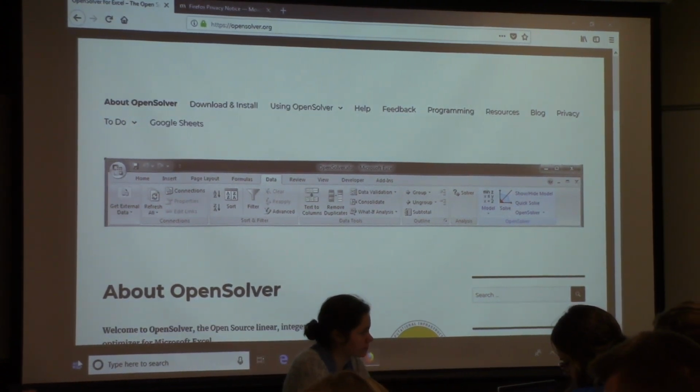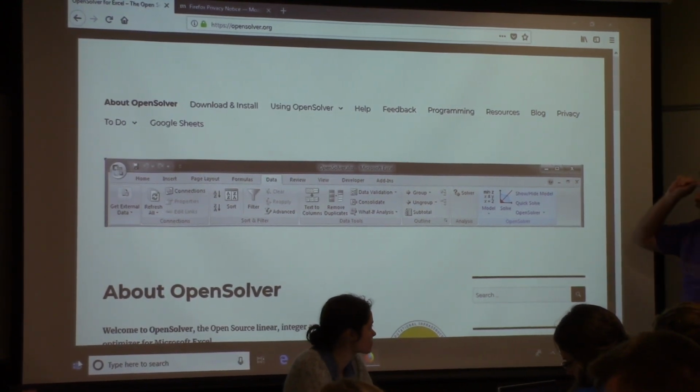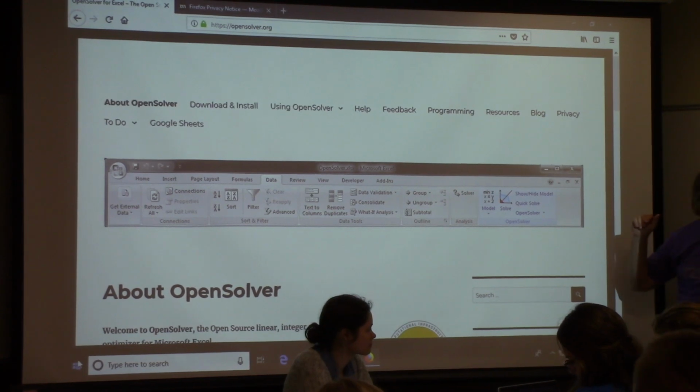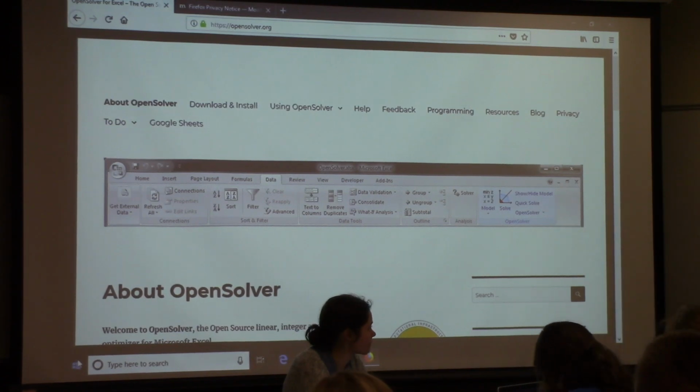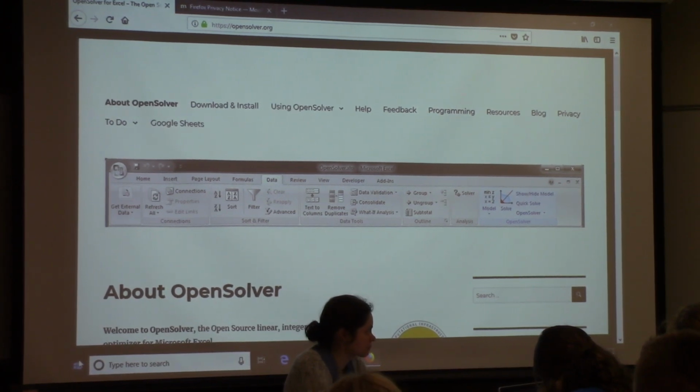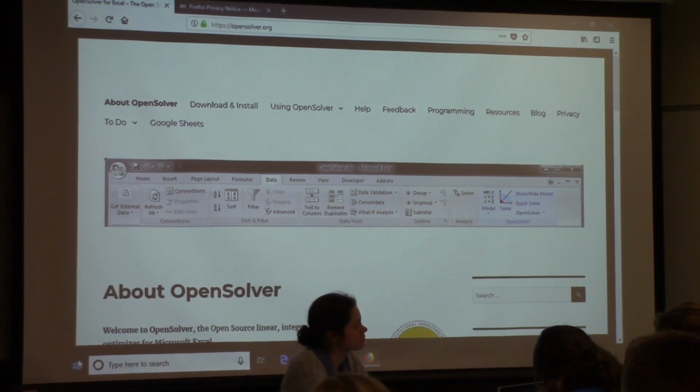One of the things I'm going to have the computer science seniors working on this January for their senior project is porting this to the LibreOffice suite, so that you can use a different spreadsheet that maybe doesn't cost you as much money as Microsoft Office does. But that's not available right now.